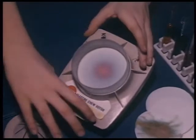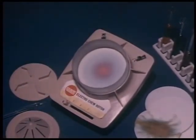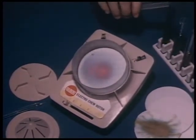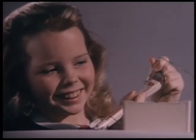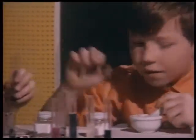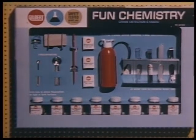The chemistry of color. Make your own paints. Paint your own picture. Analyze color in your electrochem rotor. Fun is doing something useful around the house. Electroplating in a tank or by brush. Using the electric plug-in black light to discover the strange results. Brand new chemistry, brand new packages. There's fun in Gilbert chemistry for 1963.